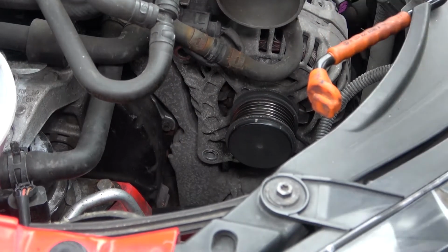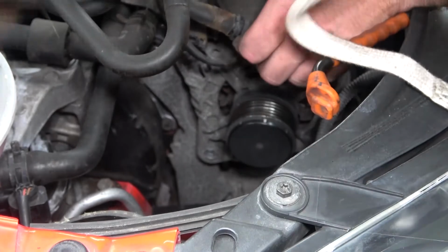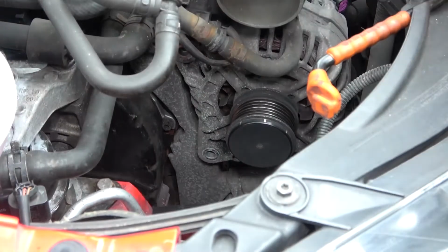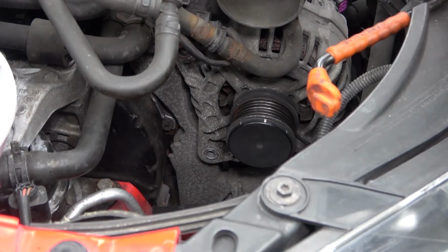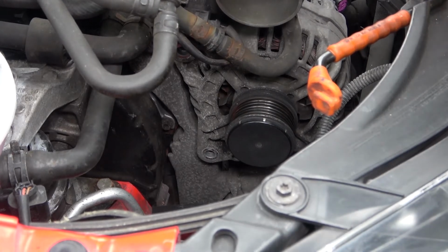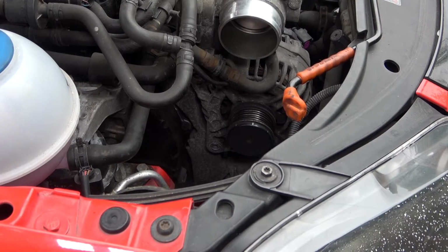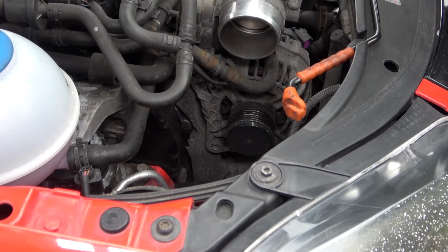Right, so them bolts are out, so this should just rock free now, unless there is another bolt that I haven't seen. No, so yes, it should just come loose now. It might need a bit of persuasion. Bar here, I might need to give it a little smack to release it, because the alloy's corroded over a little while. So if I can get in there with a bar.